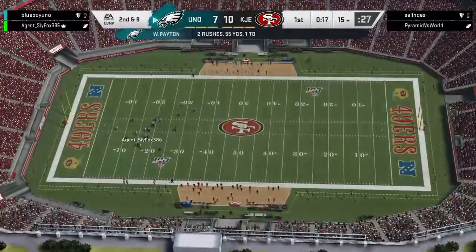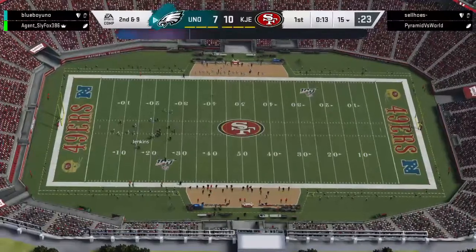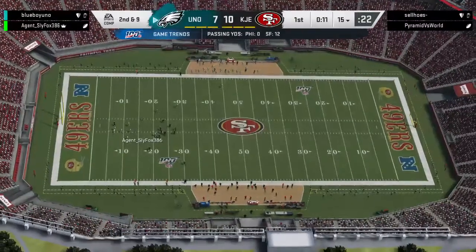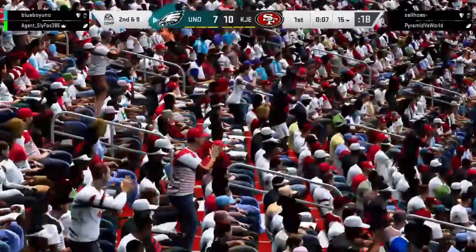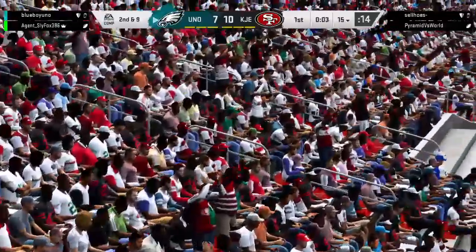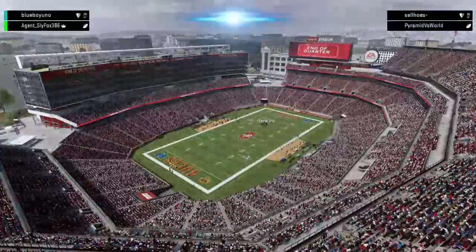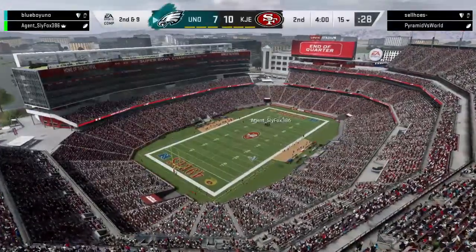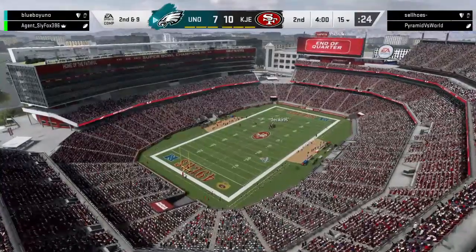Well, hopefully there's some determination that sets in because they weren't ready to go on the last one. Give all the credit to the offensive guys for getting it done, but to allow a run of that length, that's just not being prepared. So now, are they determined? Are they ready to read their keys and make the proper plays? And we'll see how determined they are. 10-7 our score after 1 right here on EA Sports. Eagles 7.